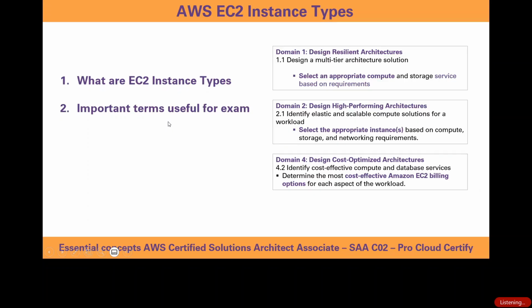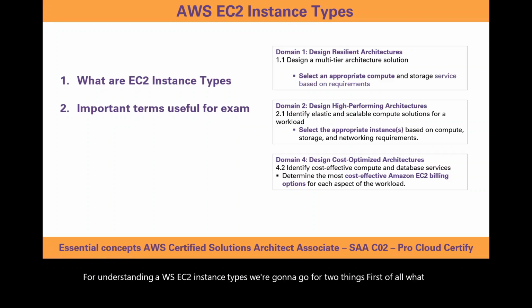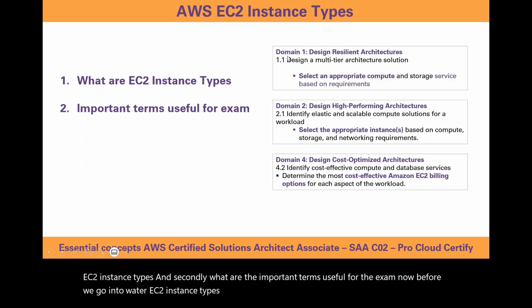Now for understanding AWS EC2 instance types, we're going to go over two things. First of all, what are EC2 instance types? And secondly, what are the important terms useful for the exam? Before we go into what EC2 instance types are, having knowledge of them is important because a lot of questions will come due to the kind of knowledge required from the various domains.